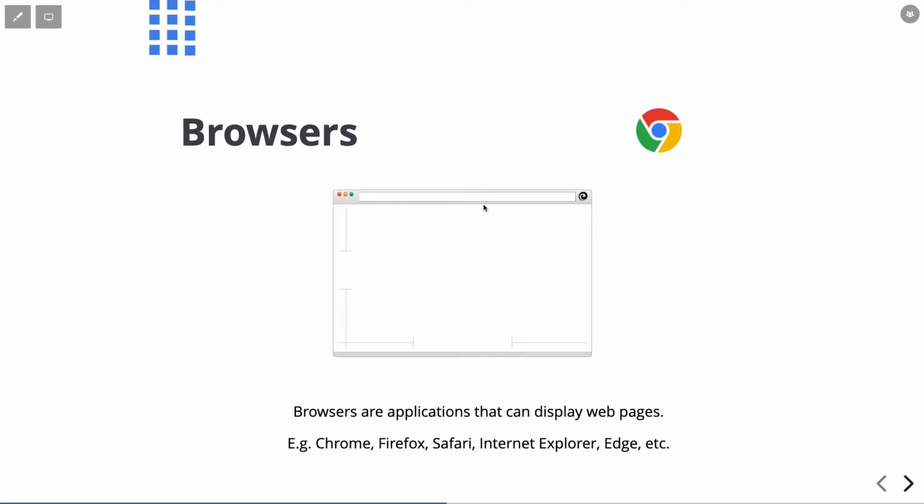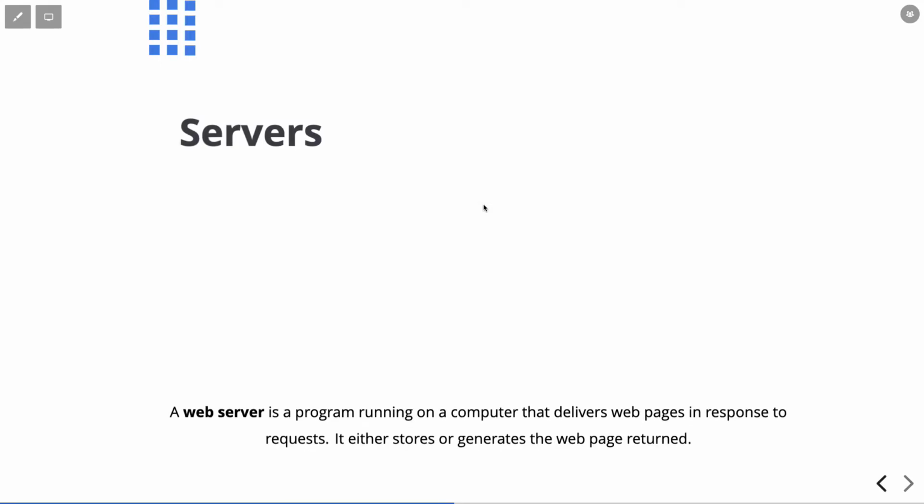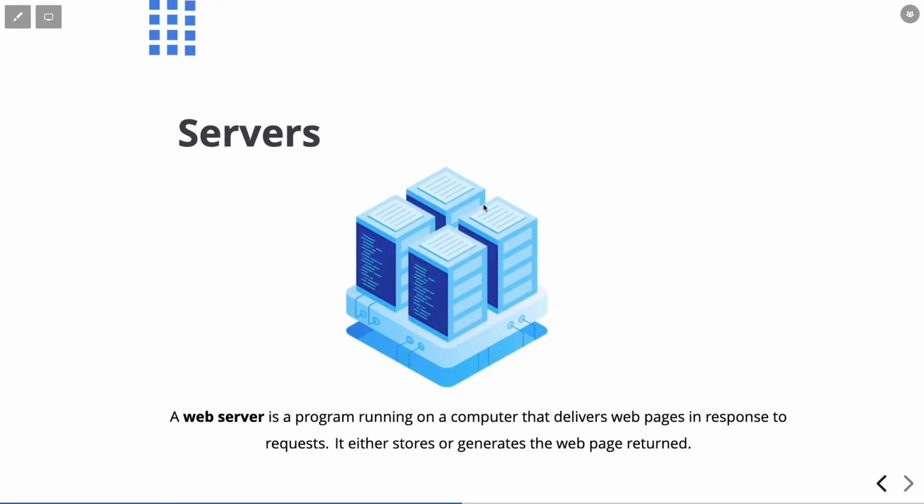Google Chrome is my favorite. You have Google Chrome, Firefox, Safari, Internet Explorer, Edge, and Brave. There are just so many web browsers out there now, but these are the most popular ones. For the purpose of this course, we would be taking a look at Google Chrome as the browser of choice. So, having said that, let's talk about a server.